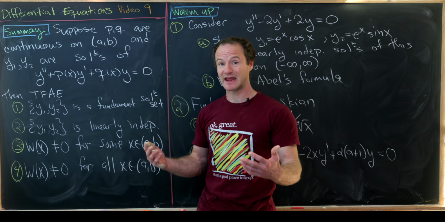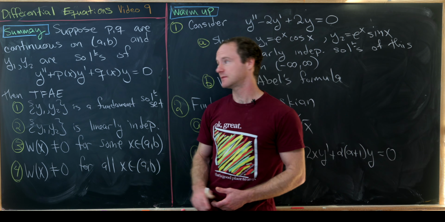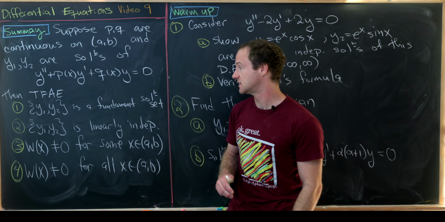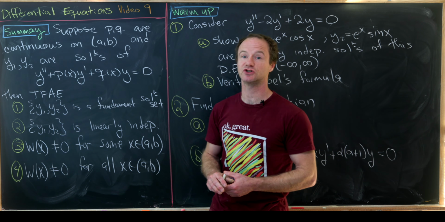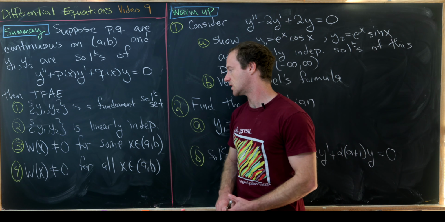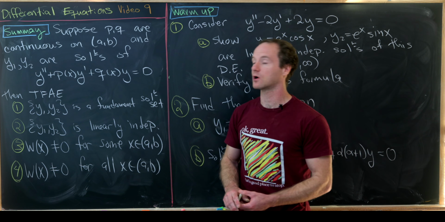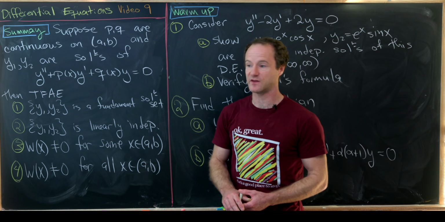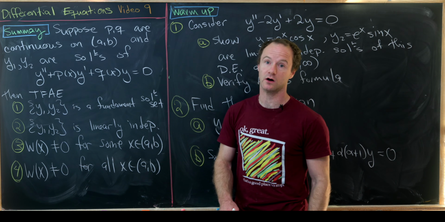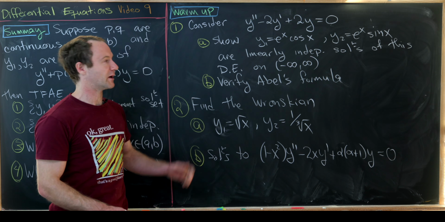So in other words, it spans the solution space. The set y1, y2 is linearly independent. Since it spans and it's linearly independent, it forms a basis for the solution space. So that's kind of nice. That also means that we know that the solution space is 2-dimensional. Then the third thing is that W of x, the Wronskian, is non-zero for some x in (a, b). And the fourth is that W of x is non-zero for all x in (a, b). Remember that followed from that theorem that we went over. So you can't just willy-nilly change for some to for all, but in this very, very special case, these two are equivalent. Okay, so let's look at our warm-up exercises.